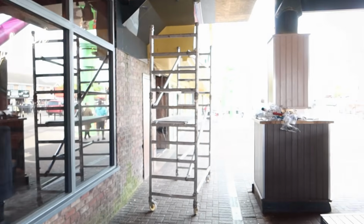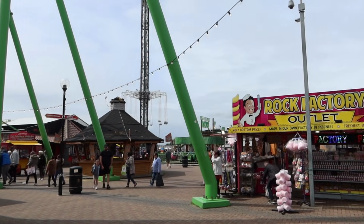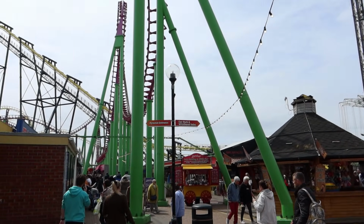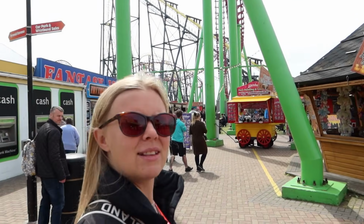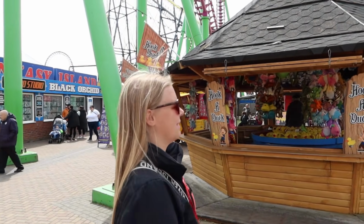Yeah, really looks great. So making our way now round to the back of the park, and yeah, Odyssey should be opening in just a moment. And you've also got the Starflyer down here too. Sun's coming out, which is great too. Yeah, it's really nice. I thought it was going to be super dead today, but actually there's quite a few people around still, giving it a bit of an atmosphere, which is good. It's a little bit busier than I thought it was going to be.